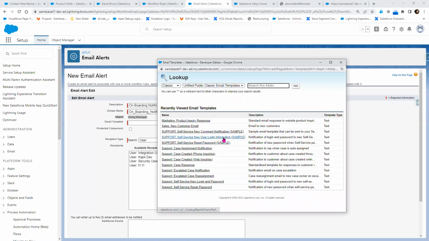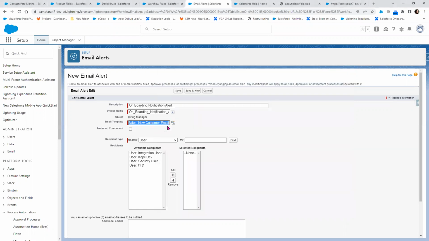Right now all of them are of type text. In real time, we mostly go with HTML or Visualforce page. Right now I have a text template type, so let me select the new customer email.